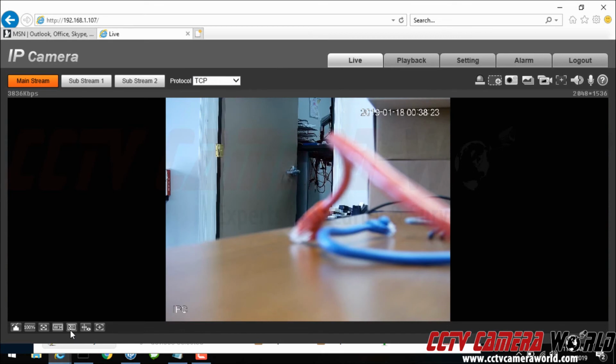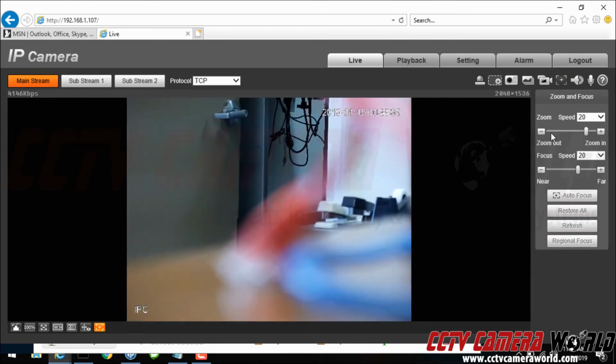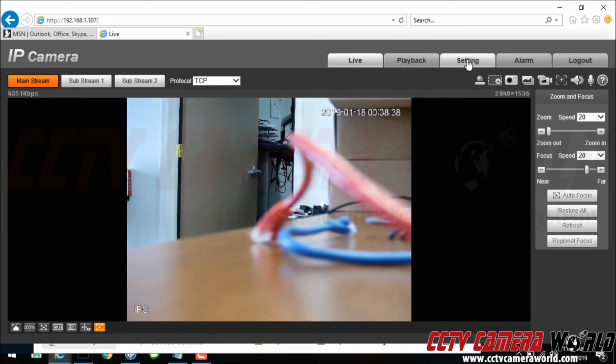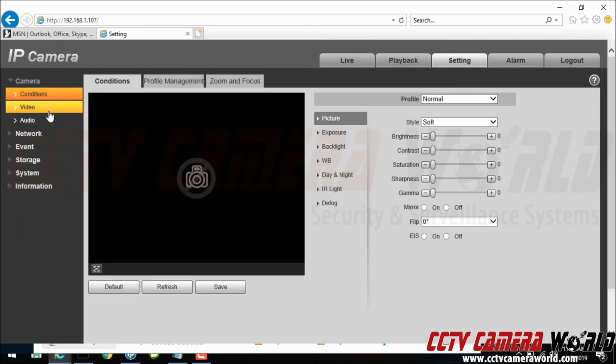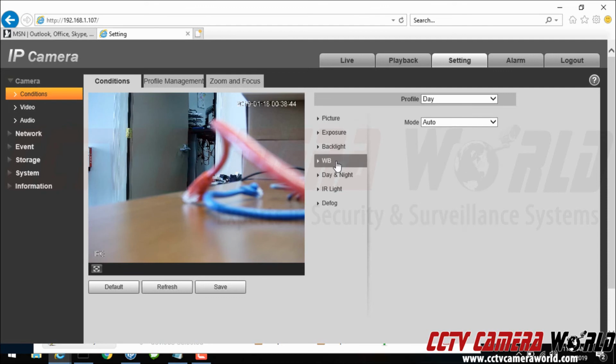Now, I've got my camera here. If I move my fingers in front of it, you can see there. And I can even control the lens. This is a zoomable camera, so I can go here and control the lens. I can go under settings and change settings. Go to IP camera conditions, go to backlight, go to day and night, change the mode to whatever color, etc. Force the camera to be certain ways. We have other videos focusing on how to do that.